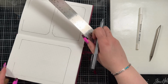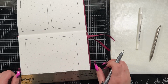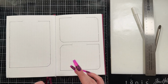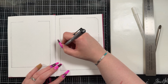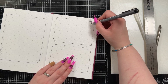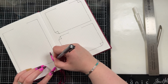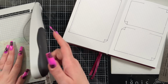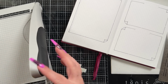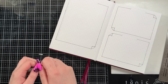And then once I've finished drawing out all my elements, I believe Azure is going to show up here in a second. I say his name wrong all the time, you guys. It's so bad. We flipping named him and I can't even say it. But you're going to see him pop in here in a second, and he's going to help me draw this out, because he's the most helpful kitten ever. And they're so, so adorable. You guys will see them. They pop into almost every video that I've made recently, and it's just so fun to see them keep popping up. You can see them in the lives as well, generally, so you do get to see them when they're showing up.